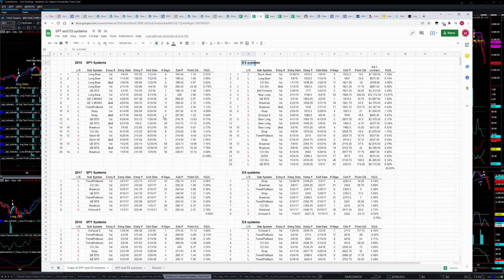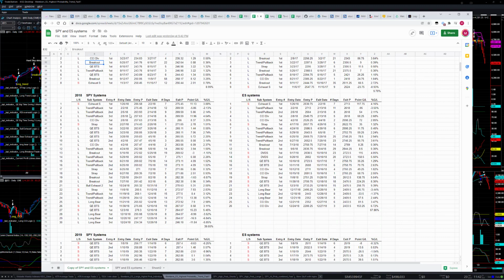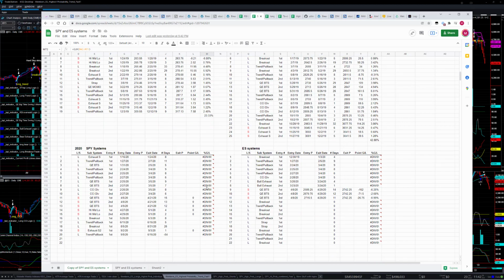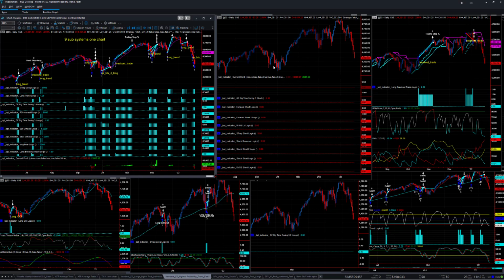For example, 2017, which was the least volatile year in 95 or 100 years, had the least trades because there was hardly any pullback corrections. In fact, most of the trades were the breakout trades. But in periods of high volatility, 2018, a lot of trades. 2019, an okay amount of trades. 2016, a decent amount of trades. So these systems excel in volatility, and that's why I think we're going to have quite a few trades here in 2022.